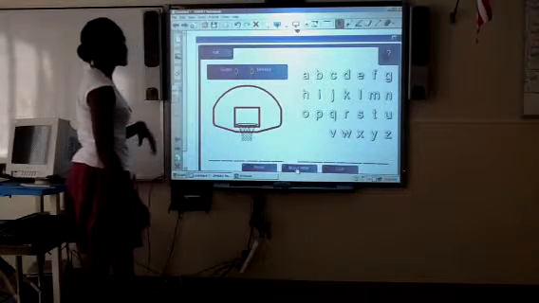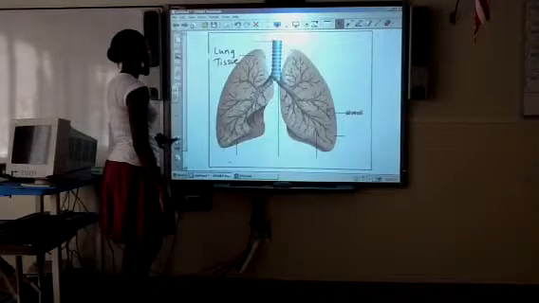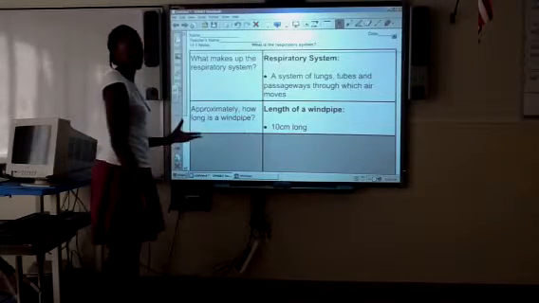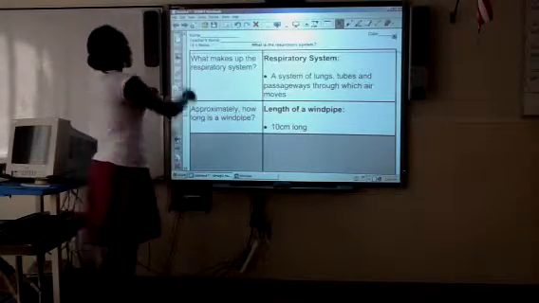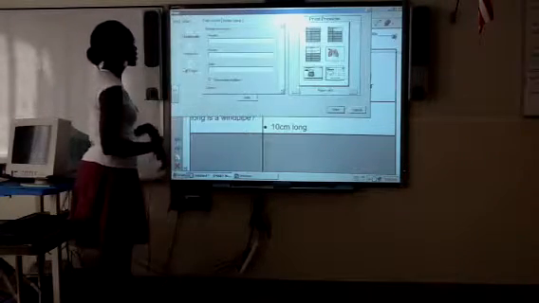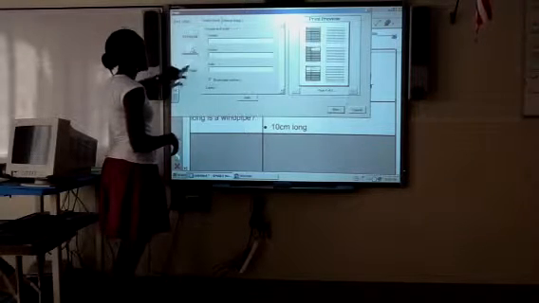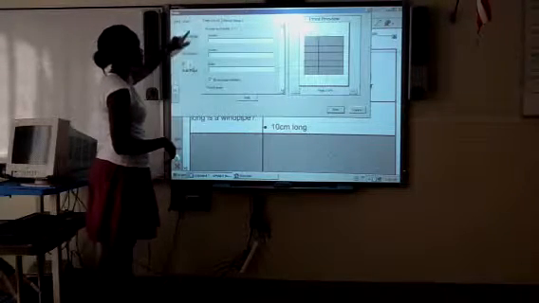Once we are finished with all of our lessons, everything that we've done on the Smartboard is saved. Let's say there's a student that's absent, we have the option to actually print everything that we've just done for that lesson. You have the thumbnail, you do it in the form of handout, whether it's individually, or you can do full page individually.